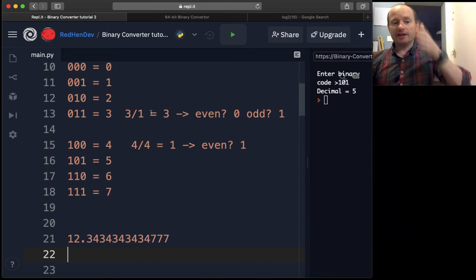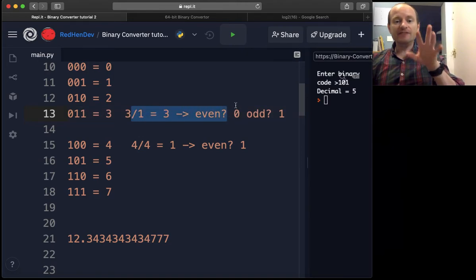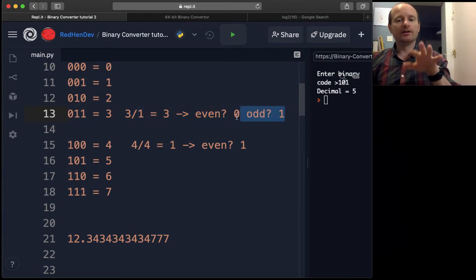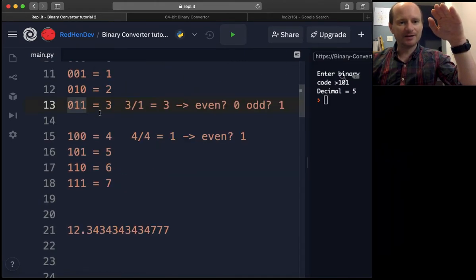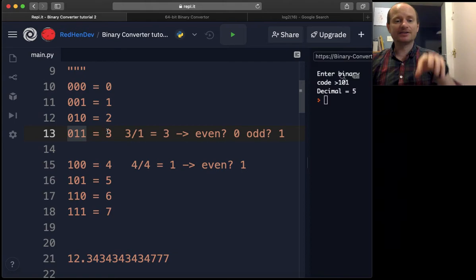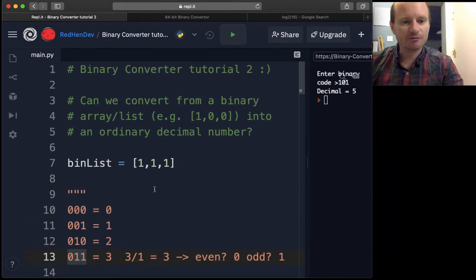So we just loop over each of the empty digits. If this little question is even, leave the digit off. If we get an odd number, then we can switch it on, and that will fit this pattern, which will hold true all the way to infinity. So whatever decimal number they put in, the pattern fits. Okay, so let's go and write that.